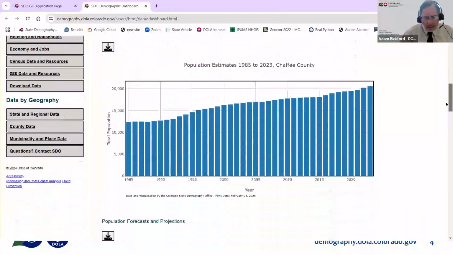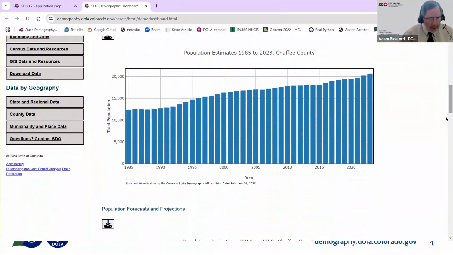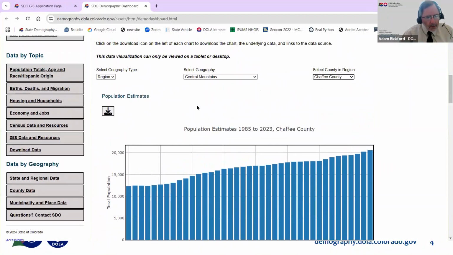And you'll see that all of these charts update as you change the selections. These charts have an interactive feature that you can hover over to get a particular value for a particular year. Additionally, wherever you see this icon, you have the ability to download the data that is in a chart.